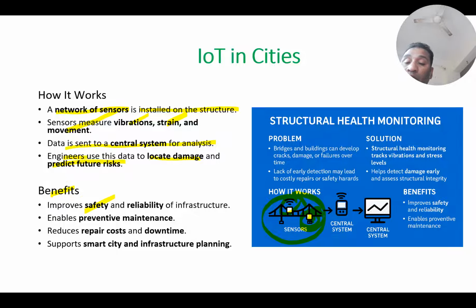Benefits: improves safety and reliability, so trust is increased. It enables preventive maintenance, which means maintenance before some big damage happens. It reduces repair cost and downtime. As I said earlier, if we find the problem as early as possible and repair it at that time, the repair cost will be very less.